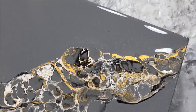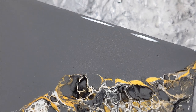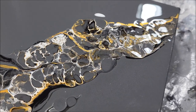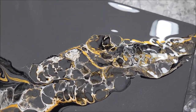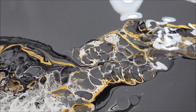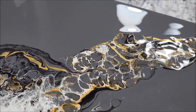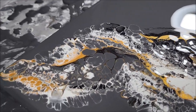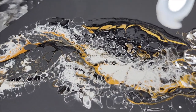Wow, artistic family, I am loving this base. You can see the shimmer in it lightly because of the black oxide in the base, and I loved that. Of course, you guys know I love my shimmer. You may or may not agree with this, everybody's different and it depends on your paints, but I do find silicone cells look very different than Floetrol. I did not use any silicone, but it looks like I have some of those cells over here.